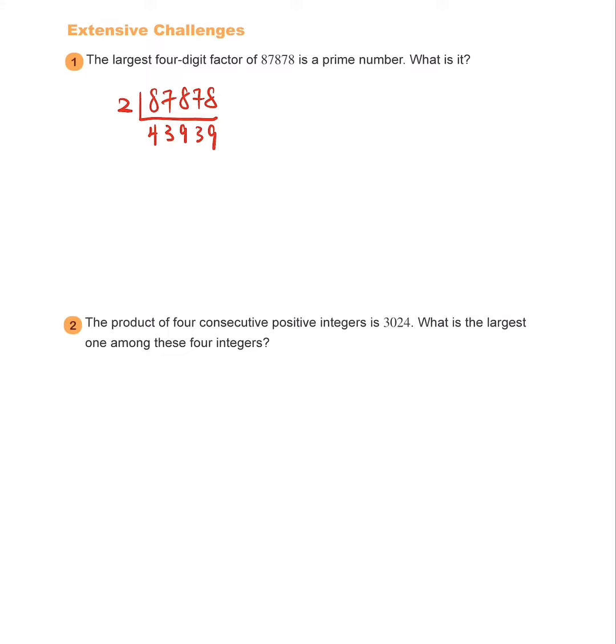43939, if I'm just dividing it by 7, I get a 6 there. So 1 remaining, 19. And then I get a 2, so 5 remaining. And then I have a 9, which is 49 and 4 remaining. And a 9. So we know that after dividing by 7, it's going to be equal to 6,299.